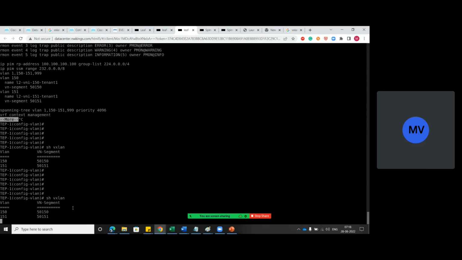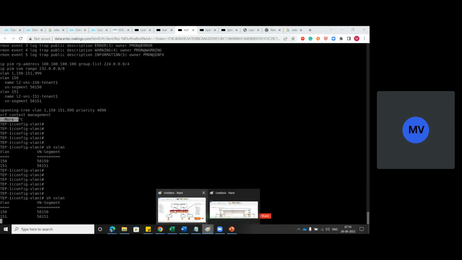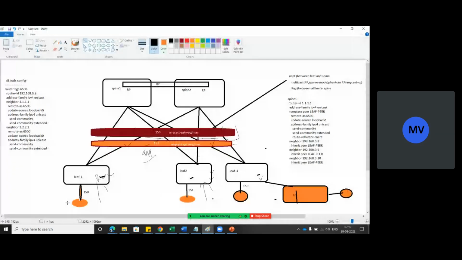This VLAN 150 and 151 segment, it means we are creating an L2 VLAN through this VN segment so that the L2 traffic will go through. We are converting VLAN traffic to VXLAN here. After the VXLAN traffic conversion, we will map this VXLAN to the tunnel interface, VXLAN tunnel interface.